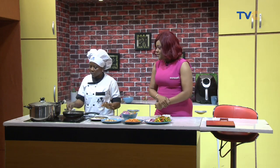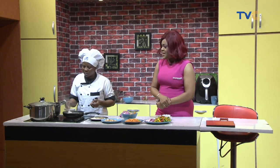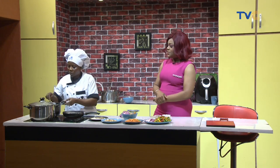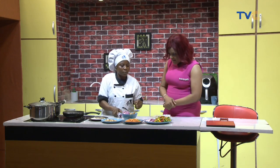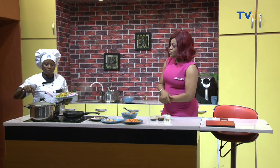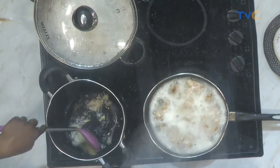But what are we doing now? Now we are starting with the sauce. Okay, what do we do now? So I'm taking some little oil from here. This is vegetable oil straight from the chicken. But it has that flavor. Fantastic. And what do we do next? Are we going in with the garlic and ginger? Ginger, garlic first.